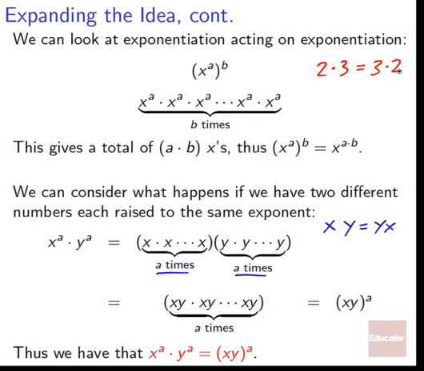So x times y is the same thing as y times x, which also means that if we have xx times yy, because we're allowed to commute, we're allowed to swap the locations in multiplication, then we could switch this to xy, xy, which is exactly what we do here. We take these x's and these y's and we sort of file them together. So one x here, one y here, next x here, next y here. So we'll have xy, xy, that will show up a total of a times as well. So x to the a times y to the a, if we want, we can write it as the quantity xy, all raised to the a.